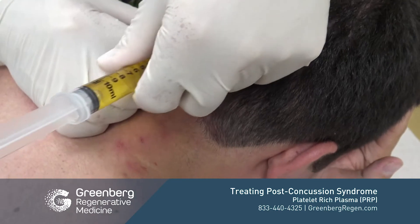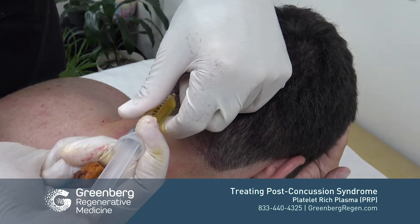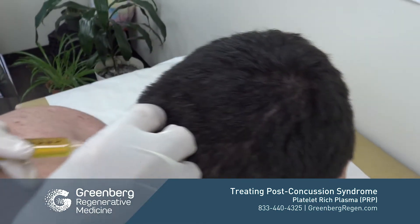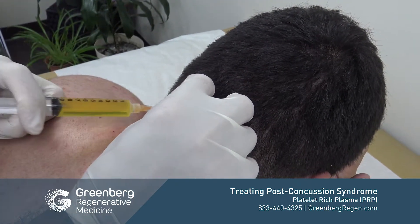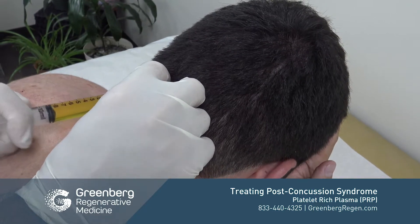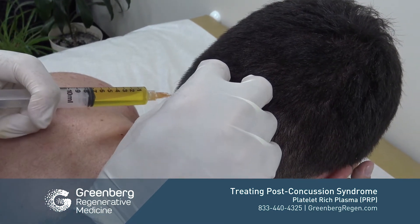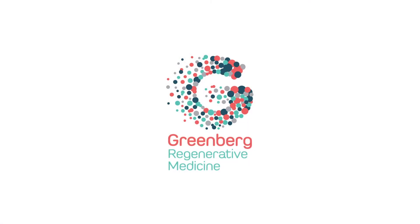We're going to show treatment around the occiput as well. The needle holes are small, there's really minimal bleeding, minimal discomfort, and the patient can tolerate the procedure very well — they're easily able to drive home afterwards in most cases. They might be a little stiff and sore afterwards, but that's a small price to pay to obtain long-lasting relief from debilitating post-concussion and cervical cranial syndromes.